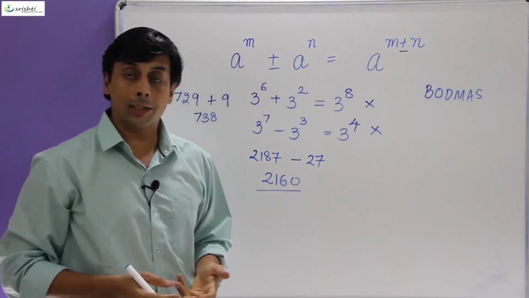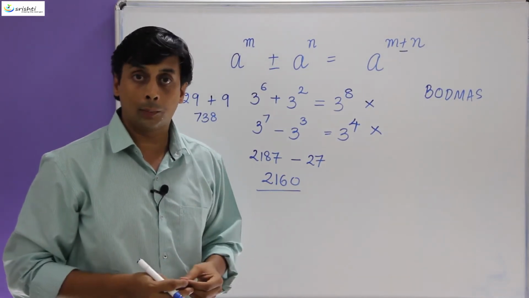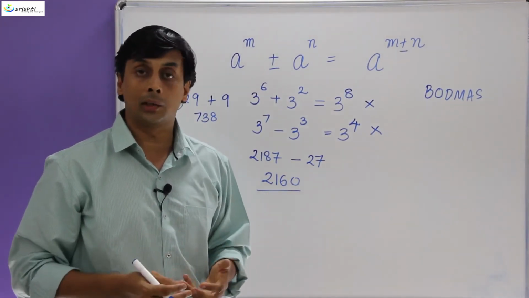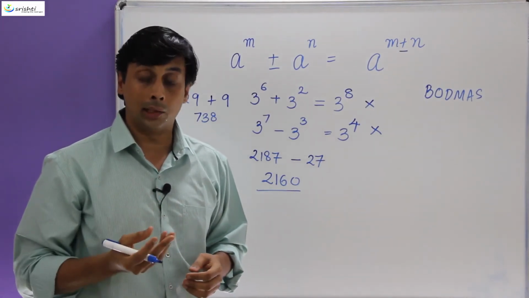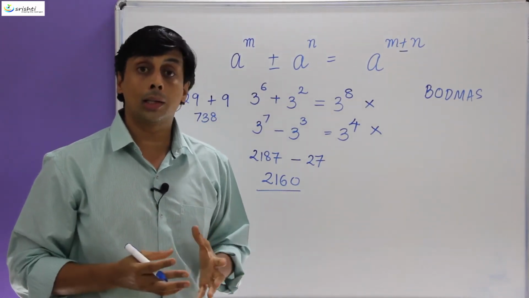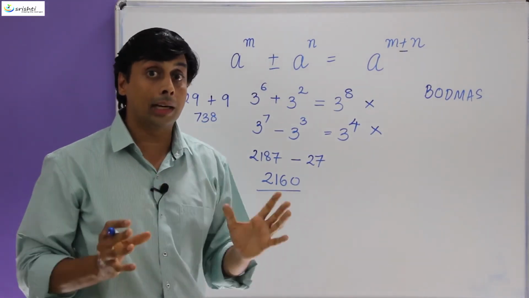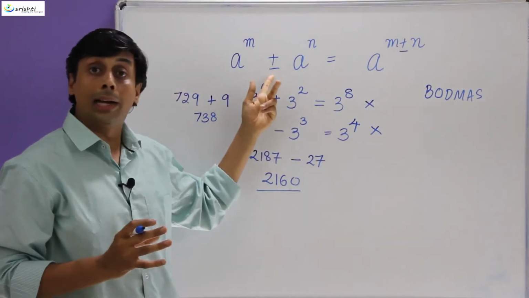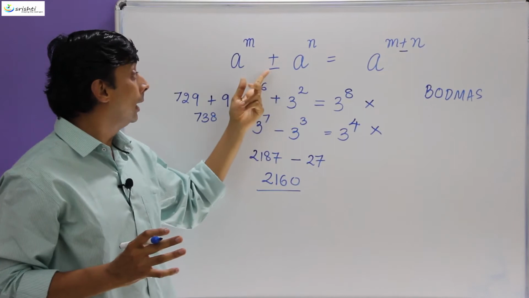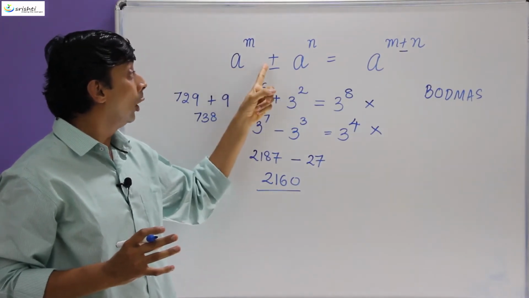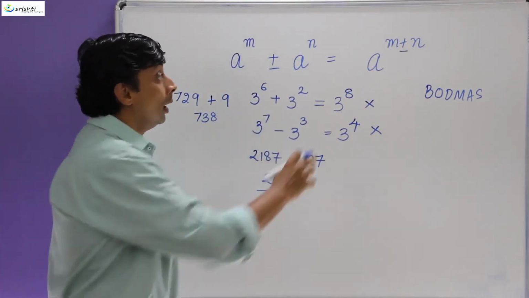Moreover, the other way to explain this would be the laws of exponents or the rules of exponents apply only to multiplication and division, because exponents is repeated multiplication. That's why exponent laws are very friendly when it comes to multiplication and division. They are not at all friendly when it comes to addition or subtraction. And that's why even if you have plus or minus signs between these two, you cannot carry these on to the powers. That is absolutely wrong.